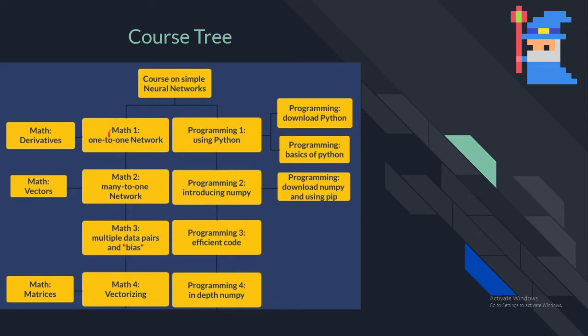So how I'm doing it is that I'm having a math video and then a corresponding programming video. In this one, you understand some concept, and then here you get to implement that concept and make it work in Python. So you should do the math one, then this one. So you get to implement it. Then you learn another concept, you implement that concept, you learn another concept, you implement that concept. If you don't care about implementation, just want to understand it, then you could just go down this road. You don't need this stuff there for that.